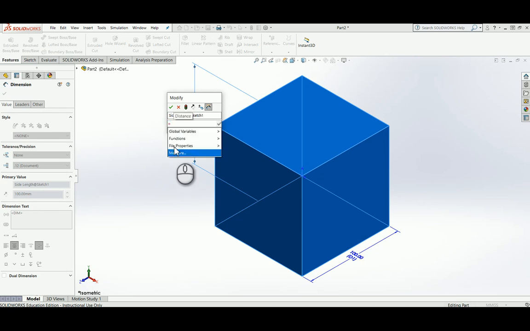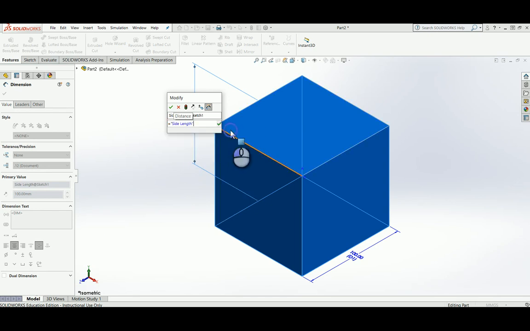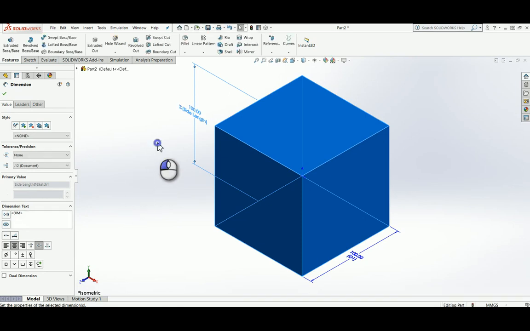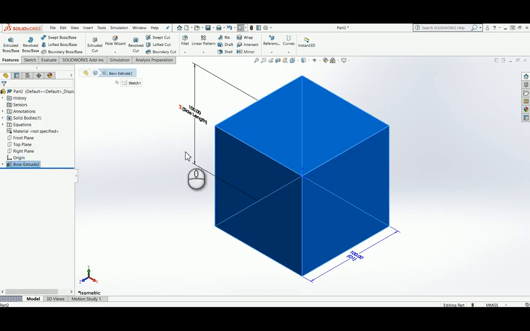Then it gives me the option to see all the global variables that exist, and in this case, of course, there's only one. So I'm going to say OK. What you can see there is the uppercase sigma, so that tells me there's an equation associated with this.